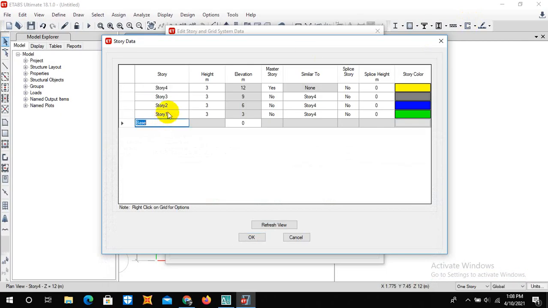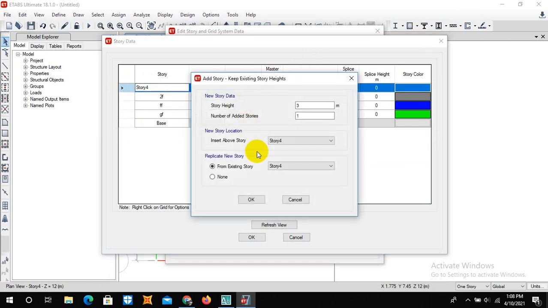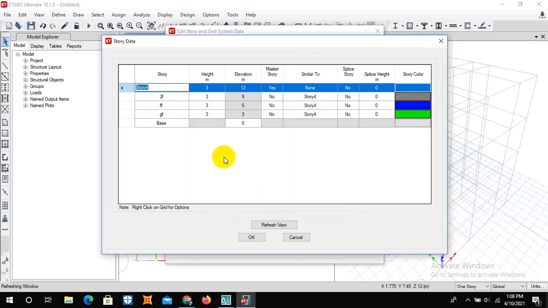So base, ground floor, first floor, second floor. If you need to add a story, simply click here and then right click, add story, keep existing story height. Okay.